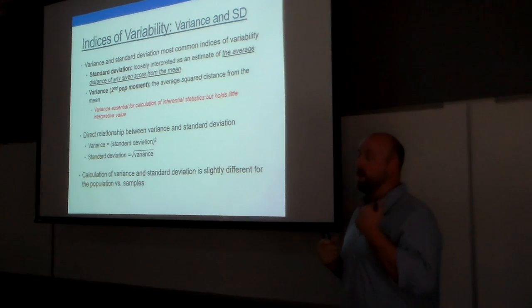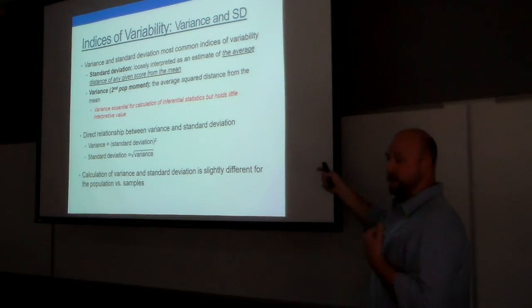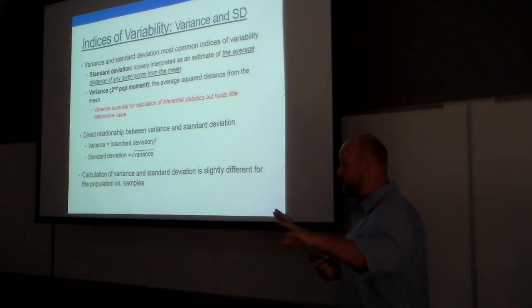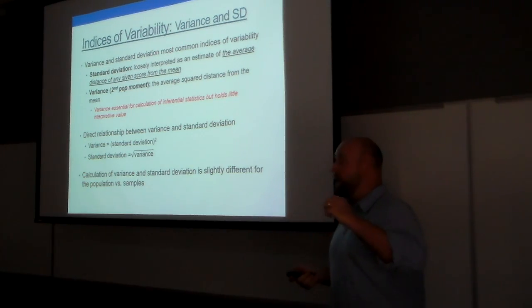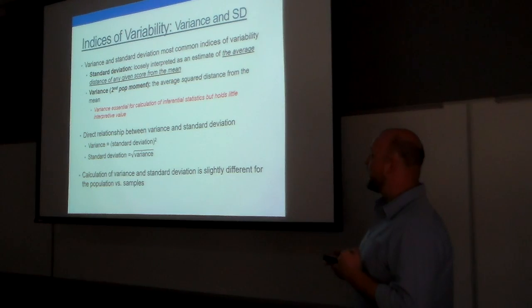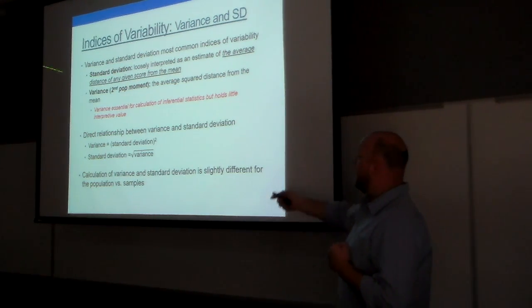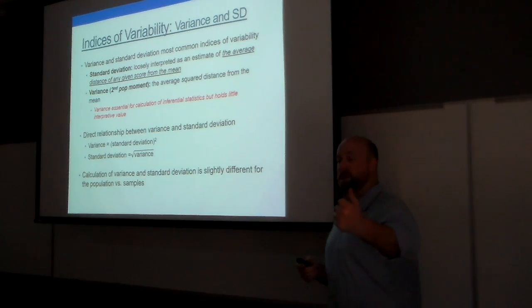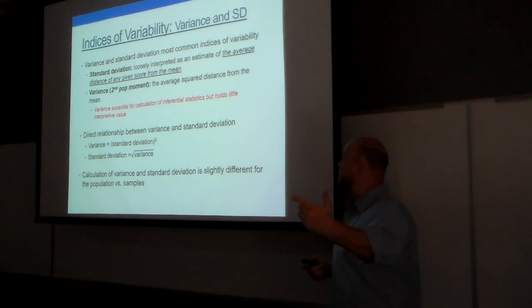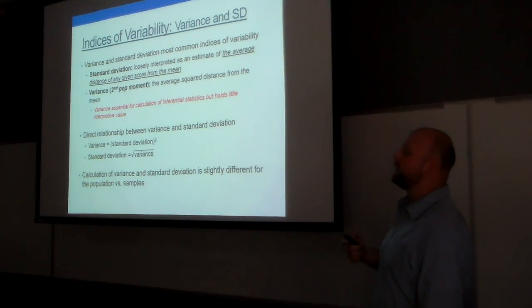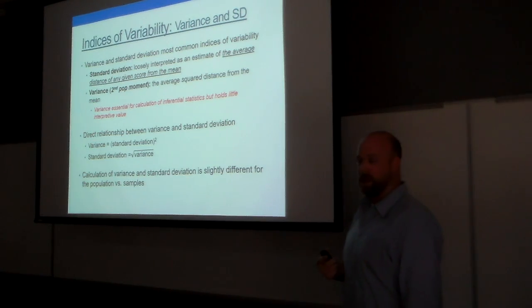Variance. Now, we talk about standard deviation all the time in lower level statistics. Variance is actually our second population moment. Variance is what we get our standard deviation from. Mean is the first population moment. Variance is your second population moment, and it's the average squared distance. So you could roughly interpret this as the average squared distance from the mean. Okay. This is less intuitive.